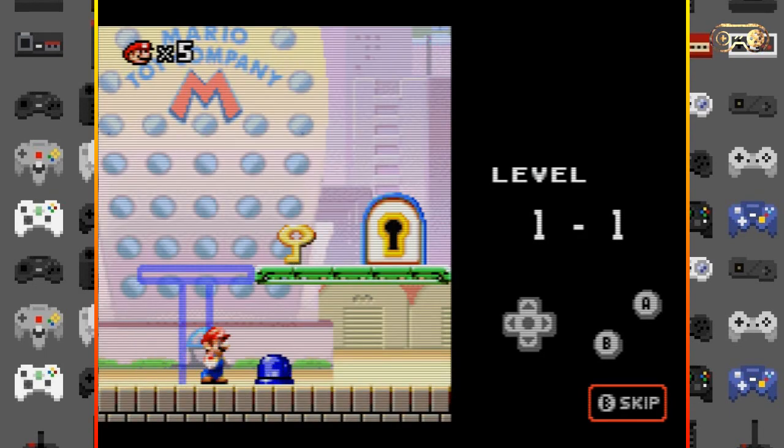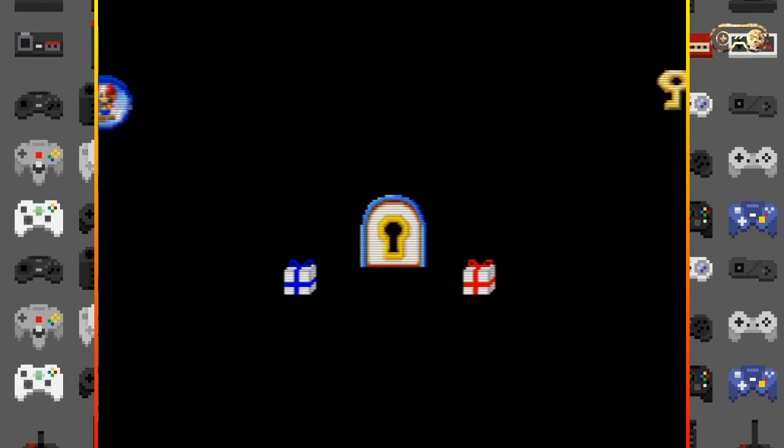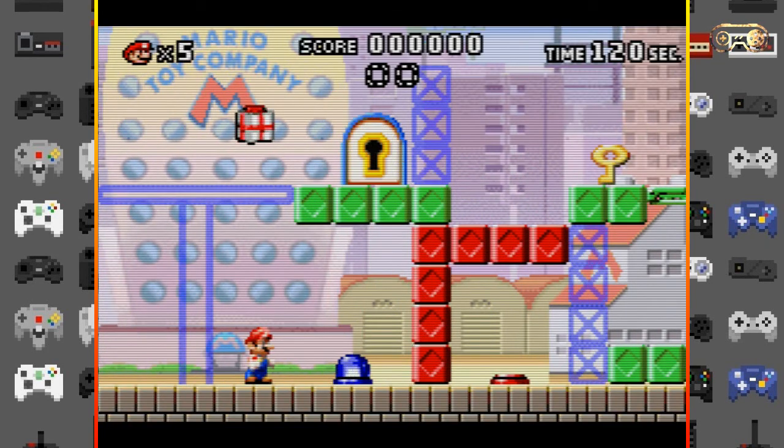Now the idea is to basically get a key to open the door, and then you can go in and try and rescue the little Mario toy. There are boxes that you can collect, which you can see on the screen there, a red one and a yellow one. There's also blue ones and green ones as well. You can see how many you need by the top of the screen, so that's actually a nice little lead into graphics. And let's have a look at the presentation.